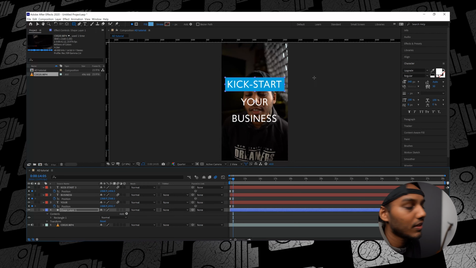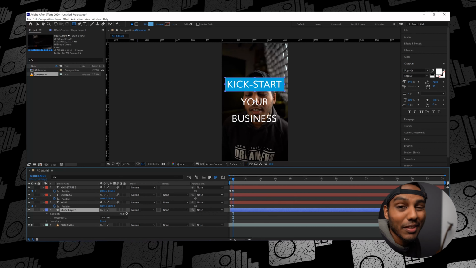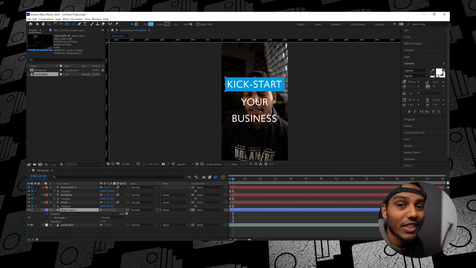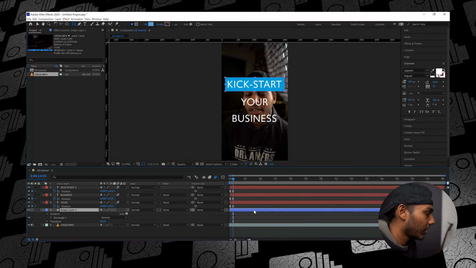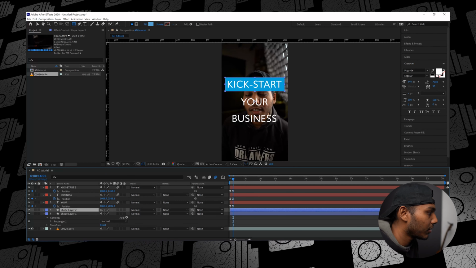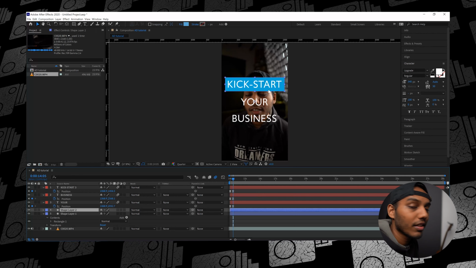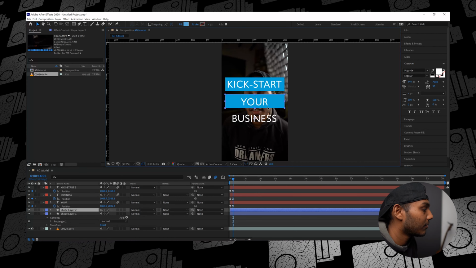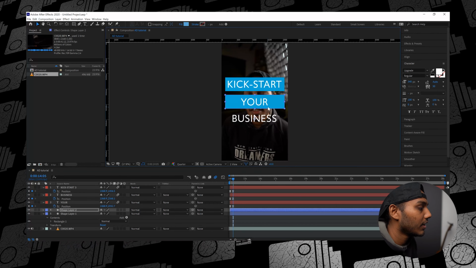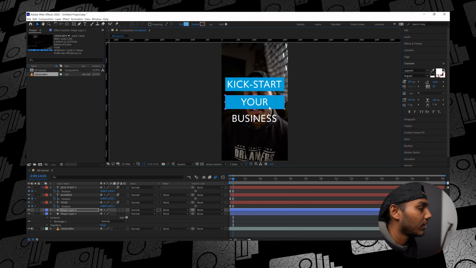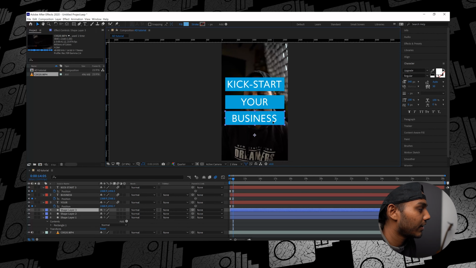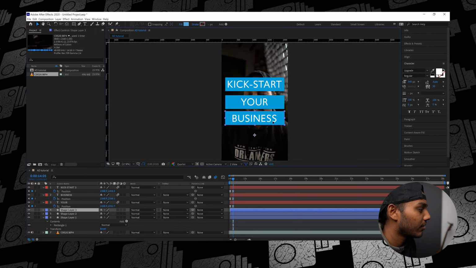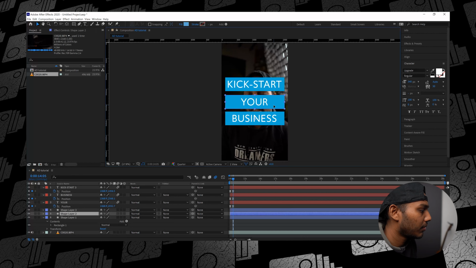Once I've centered it, I'm going to do the same thing I did for the text. I'm going to hit Ctrl D to duplicate and drag them down. So again, hit duplicate, then hit V to get the selection tool and drag it down. I'm going to do the same again, duplicate and then drag it down. Center everything a bit.